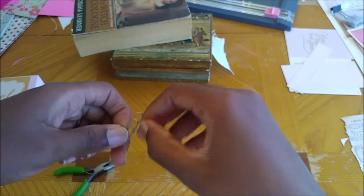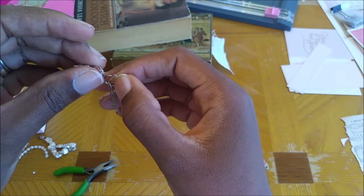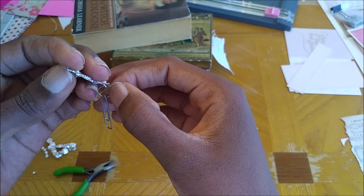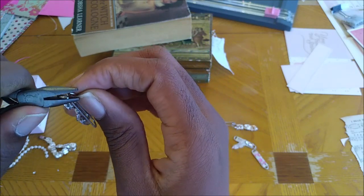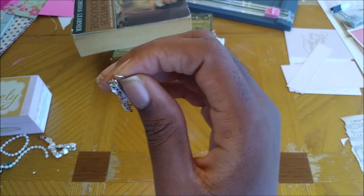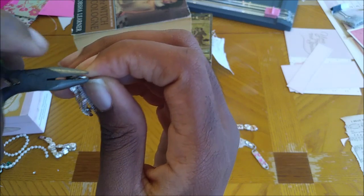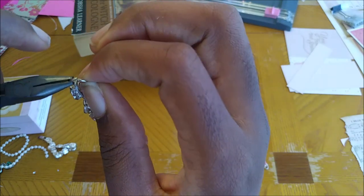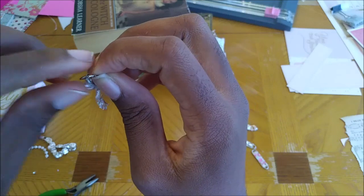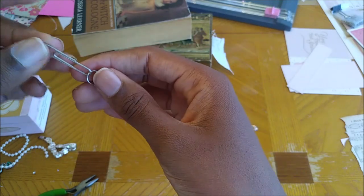Then I'm going to put the jump ring through the part of the paper clip that would be coming off the page. Then put a piece of the dangly bracelet on that same jump ring. Then use the flat tool. Sorry, I don't know the names, but I hope you're getting the gist of it. Use the flat tool on both sides of the open jump ring and bring the flat tool together to close them. Or sometimes I have to grab one side, grab the other with the tool, and pull it back a little bit past the first jump ring, and it'll kind of go back into place. So the dangly is hanging off the jump ring, and the jump ring is connected to your paper clip.